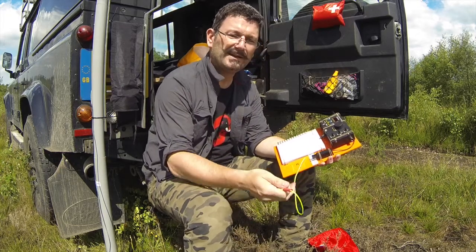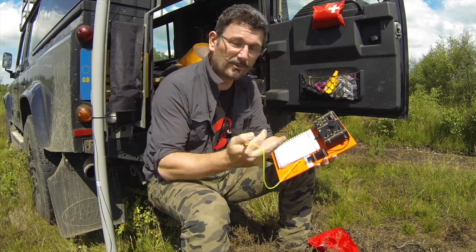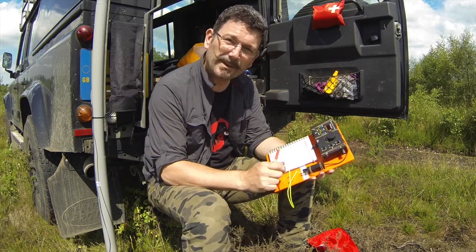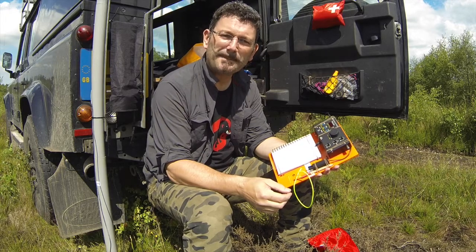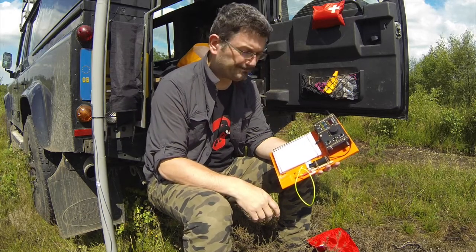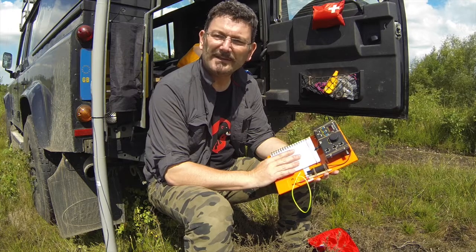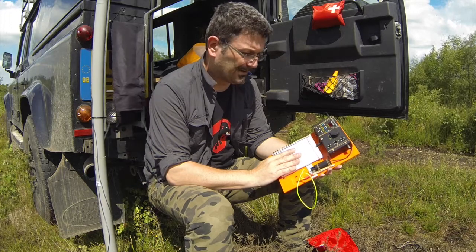Finally, this is a personal observation because I'm still very new at CW — I tend to write down a lot of the QSO, whereas people more adept just write the key information: signal report, name, location. So I tend to write a little bit more and I find that size pad a little bit on the small side for a typical QSO. I quite like the A4 format I use at home with a normal clipboard, which gives me an A5 pad at the bottom with a little bit more room for writing. That said, I need to work on my CW.